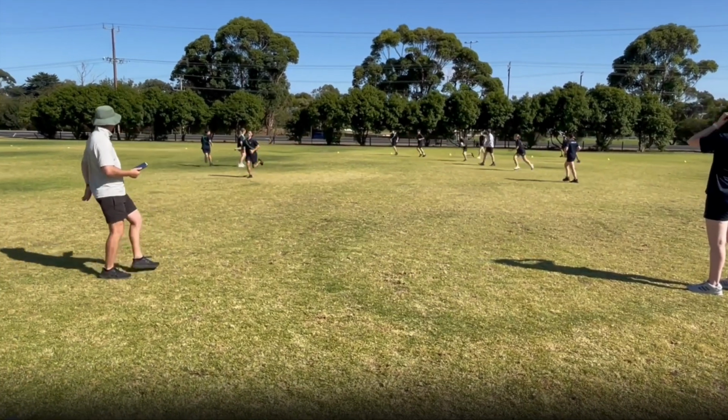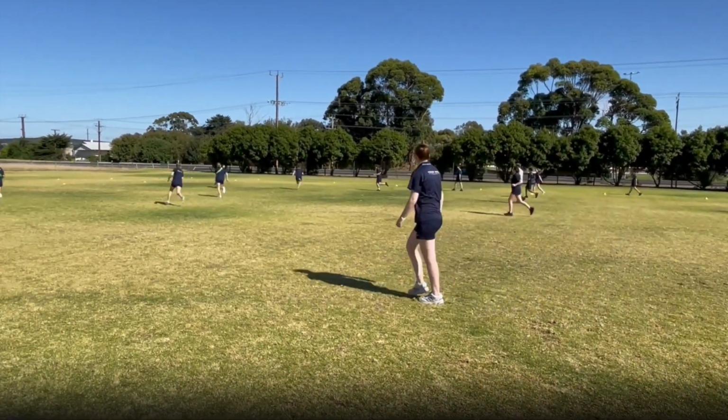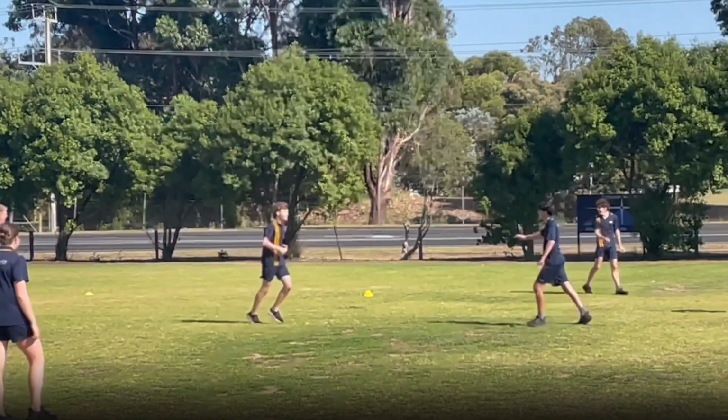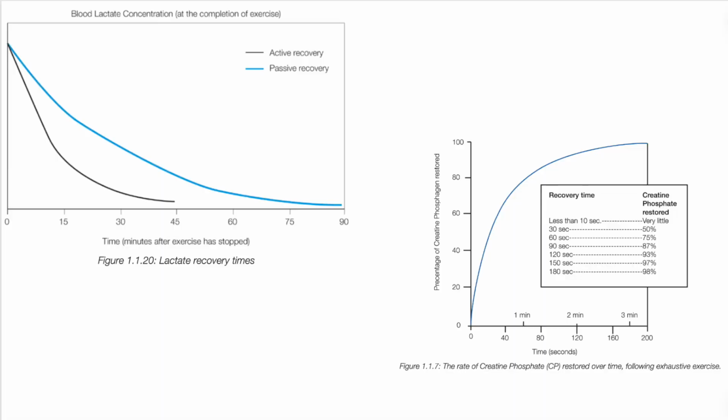However, the midfielder's ATP-CP system will soon be dominant as he catches the ball and instantly sprints forward. After making this movement, his heart rate will spike and he will experience EPOC. After making a high-intensity effort, the midfielder is now actively recovering as the lactate in his bloodstream is accumulating. The active recovery will also help him to restore his CP for future short-term explosives, which he will soon use.